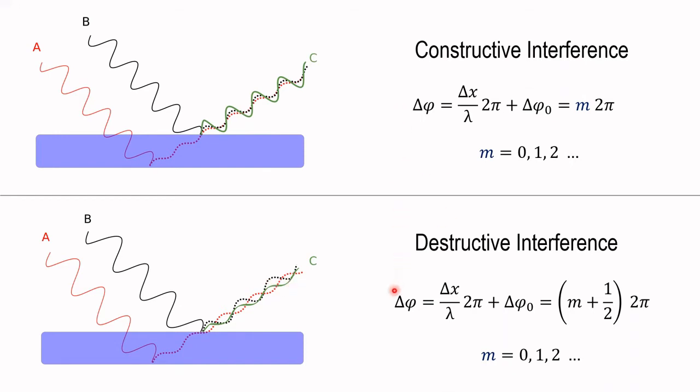Okay, I won't talk about these formulas in any great detail because you already suffered through that in the last horribly tedious video. But briefly, the total or overall phase between these two waves has two contributions. Path length difference is one, and inherent phase difference is another. If you want constructive interference, then the overall phase difference has to be an integer multiple of 2 pi. If you want destructive interference, it's got to be a half integer multiple of 2 pi. Put another way, constructive interference requires an even multiple of pi, not an even multiple of 2 pi, and destructive interference requires an odd multiple of pi. An odd multiple of pi is the same as a half integer multiple of 2 pi. Moving on.